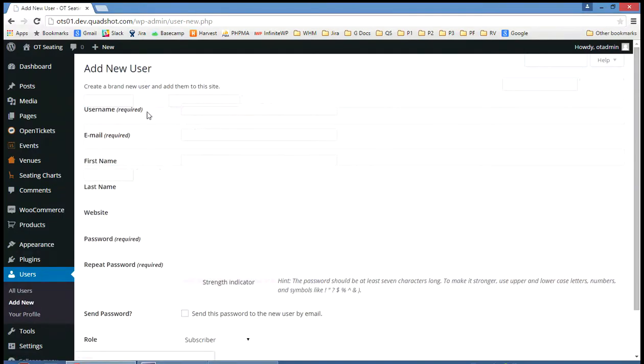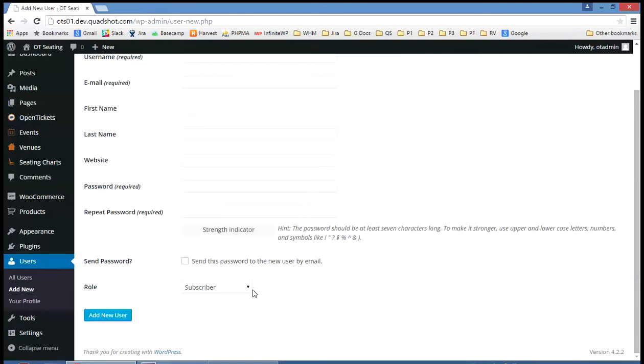I'm not going to create a user here, but I'm just going to show you the new roles that are there. If I click on the drop-down box for roles, you'll notice that there are two roles specifically associated with Box Office Manager and Box Office. In order to be able to sell tickets using the Box Office extension, a person needs to have an account of their own and be signed into the dashboard, and their role needs to be either Box Office Manager, Box Office, Shop Manager, which is a role that was created by WooCommerce, or the administrator. Only those roles can actually sell the tickets.